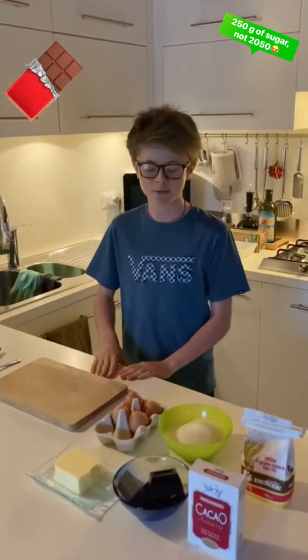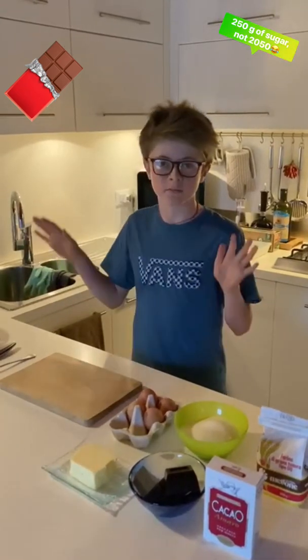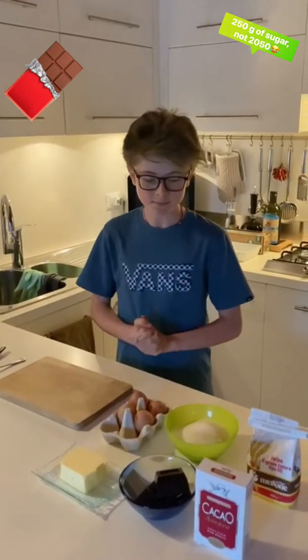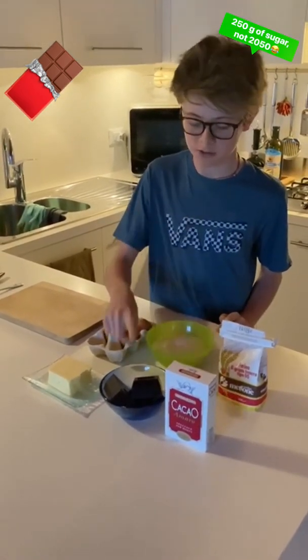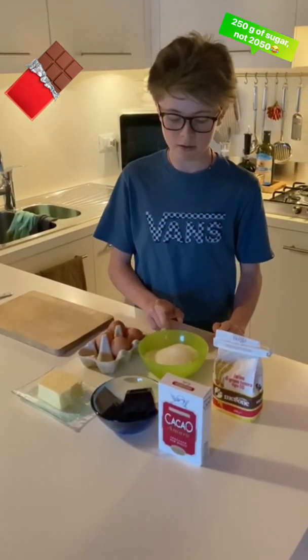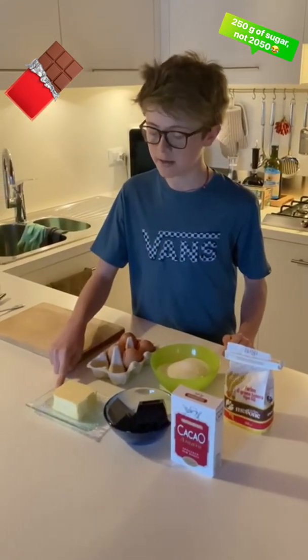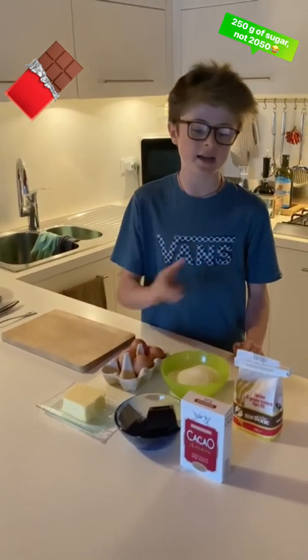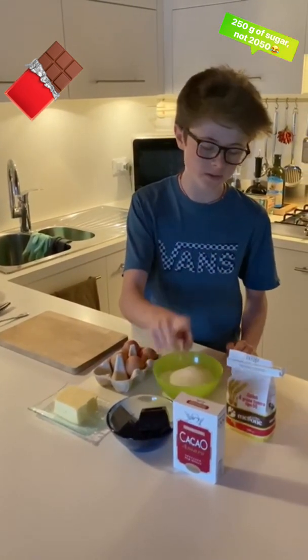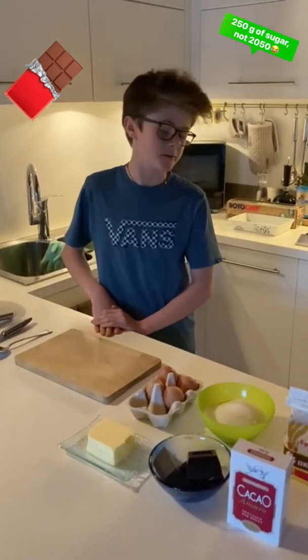Hi, today I'm going to prepare some brownies. These are all the ingredients that you might need to do brownies. 250 grams of dark chocolate, 2050 grams of sugar, 150 grams of butter, 4 eggs, and 2 tablespoons of cocoa powder and flour. Let's start with the recipe.